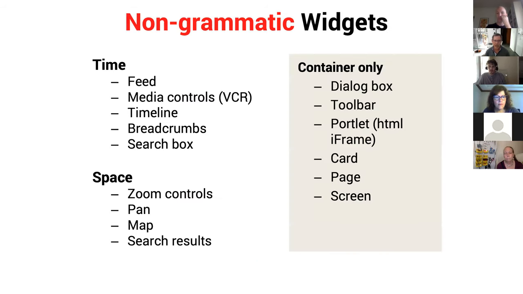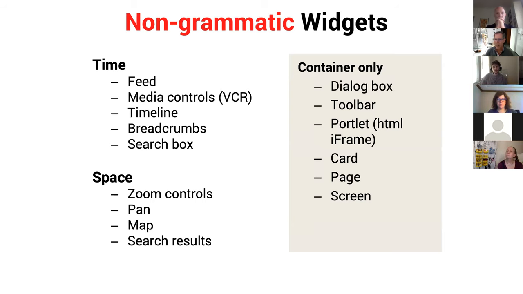You may think my list of widgets is kind of small, and that's true — there are a lot of widgets that are not grammar-relevant. I identify them as being like Switzerland — they're neutral. A dialog box or toolbar takes on the semantics of the controls you put inside them. You can put different kinds of controls inside them with enough white space, and that's fine semantically. There can be actions and attributes in the toolbar — just don't randomize the icons, cluster them and put some white space. And controls like zoom, pan, and scroll are not relevant to the grammar — they just move the view around on the screen.